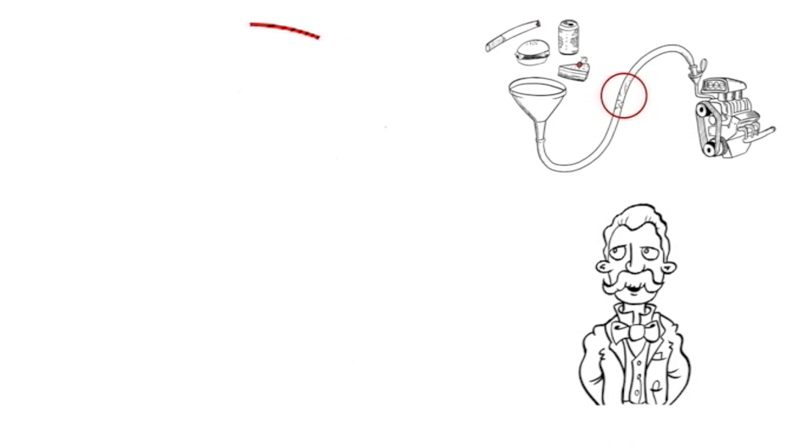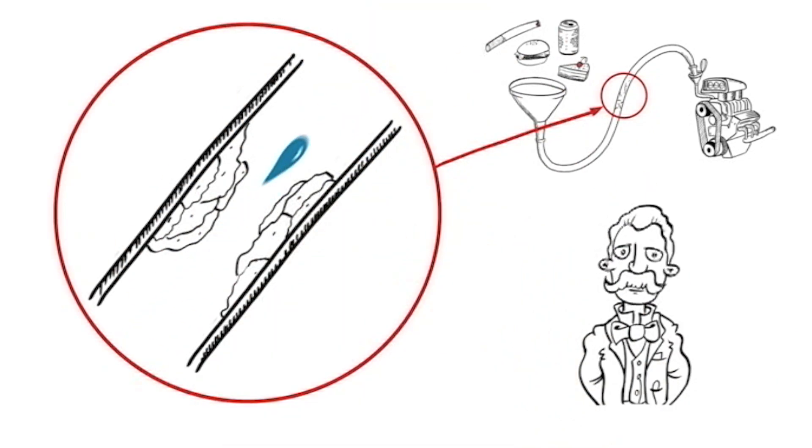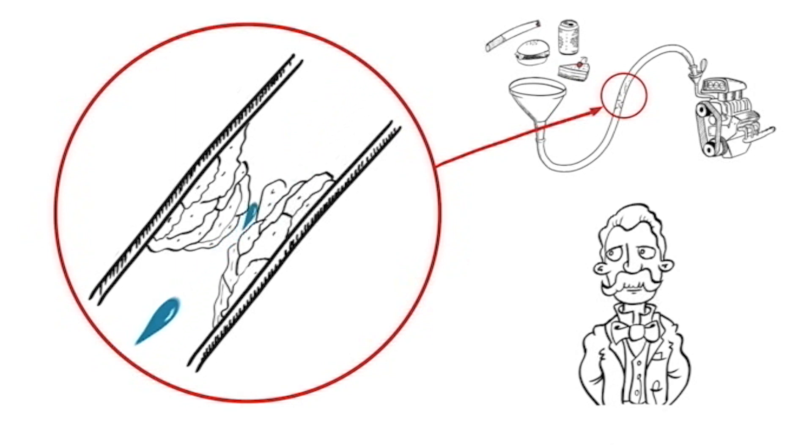After years of scraping, blockages form inside of it. The heart cannot work without fuel, so it keeps fixing the fuel line while you keep scraping it. Over time, these blockages grow and eventually block the line.